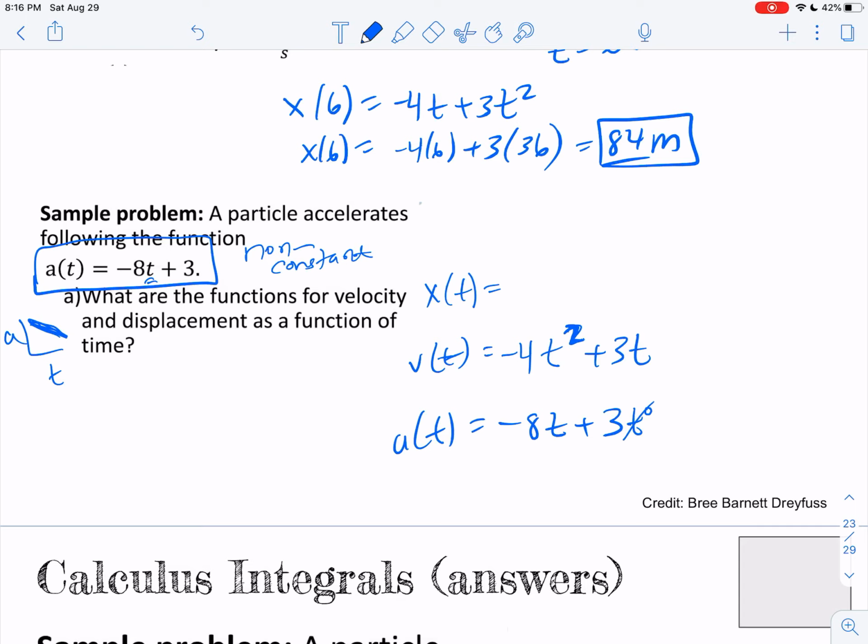Okay, do it one more time. So now I know that this term is going to be a t to the 3rd. That 3 would come to the bottom, so I'm going to have to put a 3 on the bottom like that, which would cancel it. Plus that one's going to turn to a t squared, and again, that's going to be 3/2, because when that 2 comes down, it's going to cancel and then leave me with a 3. And then we'd have probably plus some constant, which we'd have to find, but probably we'll assume it's 0. All right, and that is that.